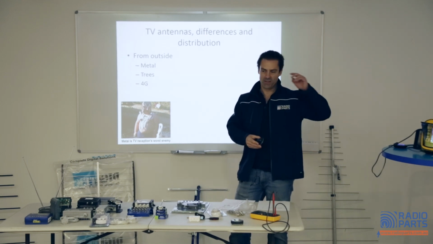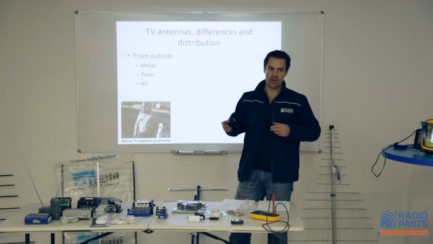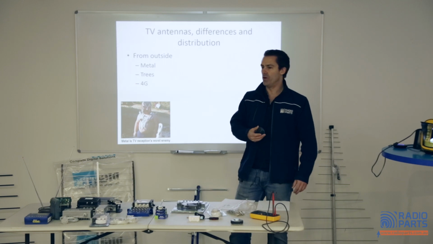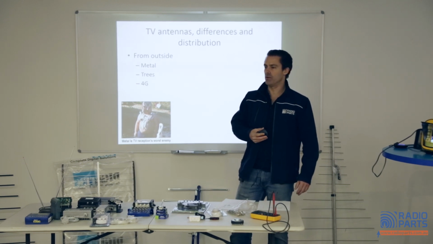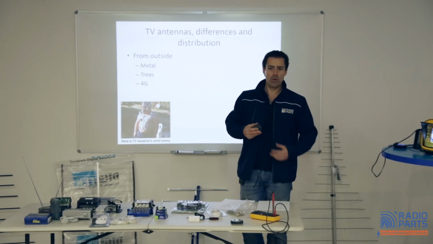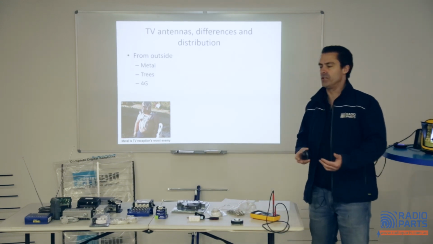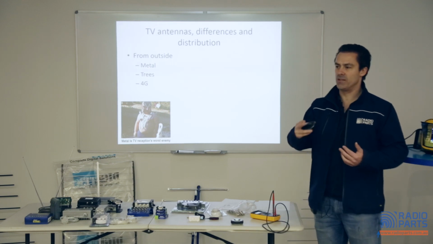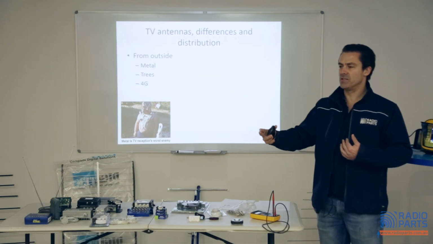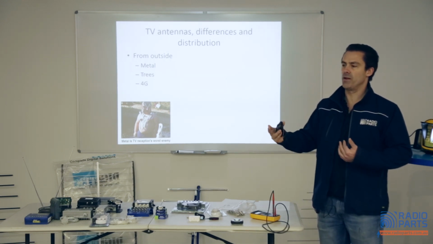Meters, like professional meters like that ProMax over there, will do an LTE ingress test, and they'll give you a little more information on how 4G is affecting your antenna signal. But there could be other things also. There can be electric fences. So we've had cases where someone said, look, I've got perfect reception, except it drops at this time, and it's a time when the electric fence is going on.